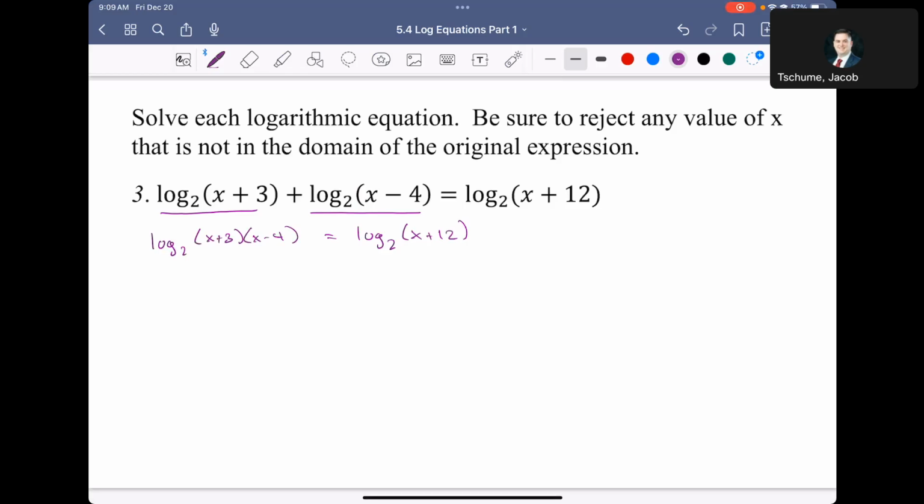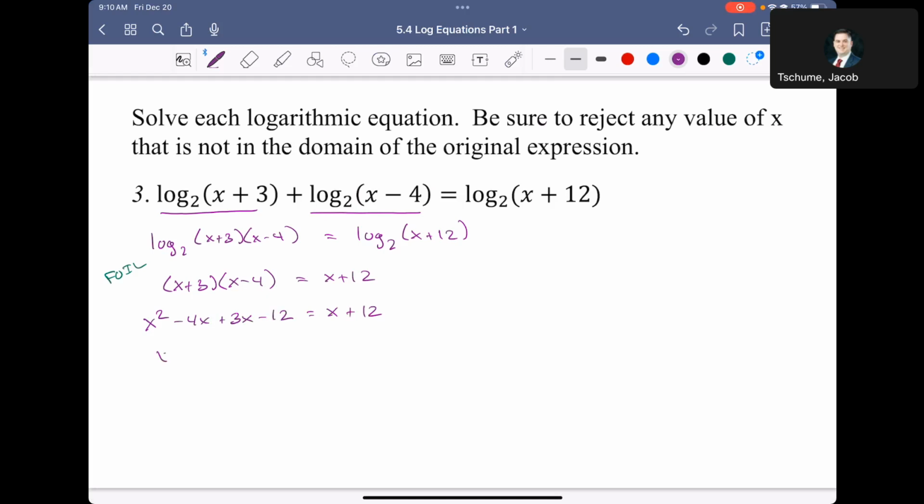Now, as you can see, on both sides, you now have a single logarithm, and so once you get to this point, you can drop the logarithms off and just work with the polynomials. So you'll get (x plus 3) times (x minus 4) is equal to x plus 12. And we need to simplify this and solve. So on the left, it looks like I can do my FOIL technique that we've been doing throughout this entire term. So let's make sure we FOIL this. That would be x squared for your first, minus 4x for your outer, plus 3x for your inner, minus 12 for your last, equals x plus 12.